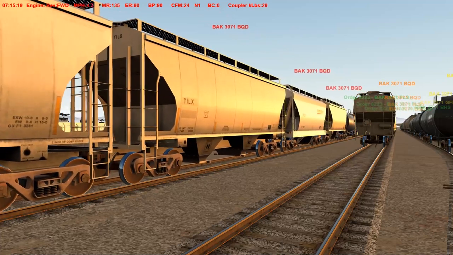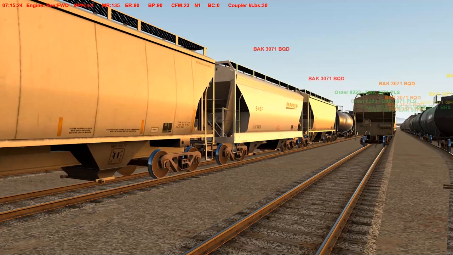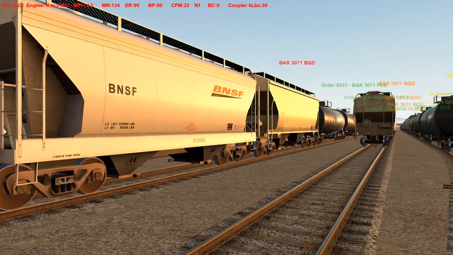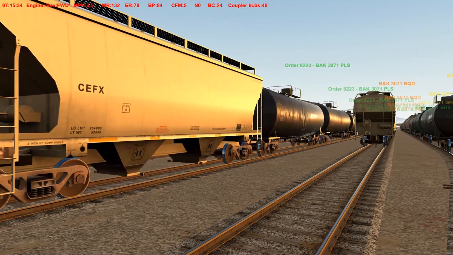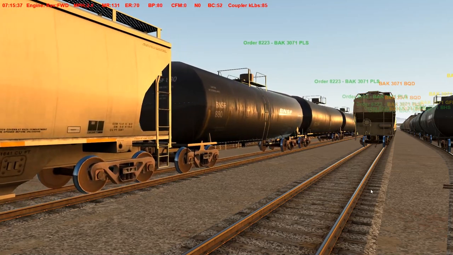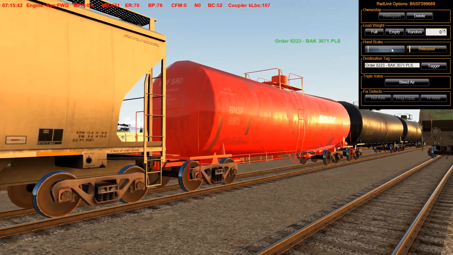Looks like we finally see the last of the BQD cars. And there's some PLS empties behind there. They're gonna carry LPG, I believe. We start to apply the brakes. We're gonna make our cut right behind this last BQD car. Engineer, go ahead and stop them when you can. Throw on a handbrake.